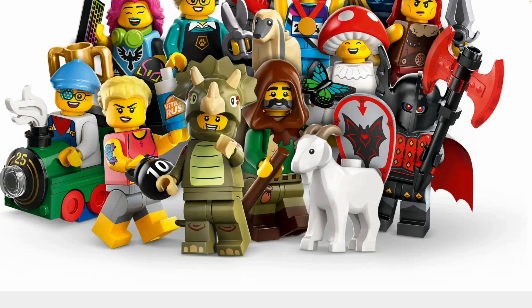Then we have what I think is Fright Knight inspired with the headgear — it's like a modern update of those pieces. If I'm wrong, please correct me in the comments. I love this one. I love that the harpoon piece is being used as the bottom of his axe. And that's just a really cool helmet, a really great shield and a nice cape. So I'm quite excited for this one, and I probably will get a few of them so that I can army build.